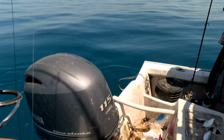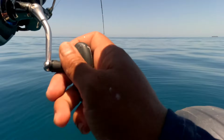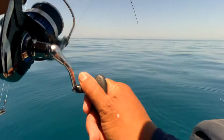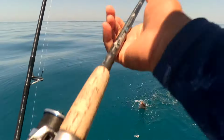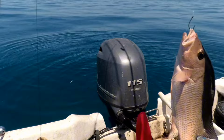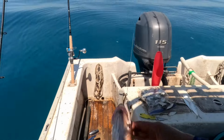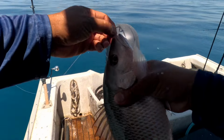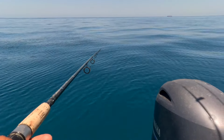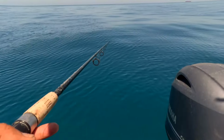This is awesome, dude. Yeah, this is pelagic? I think so. Right on the lip. Down, slowly drifting it and waiting for that tug out of the line. Then you close the bail.